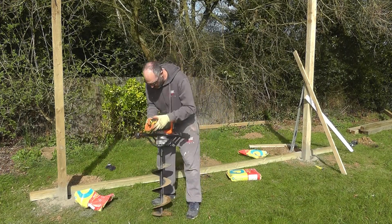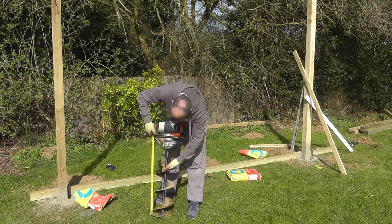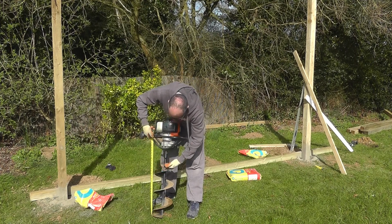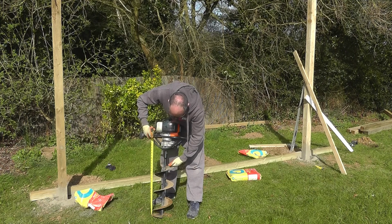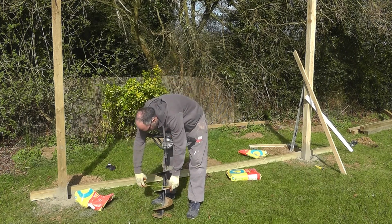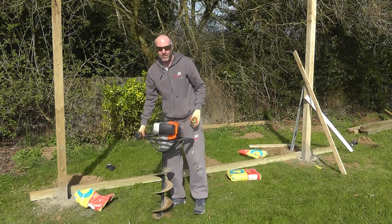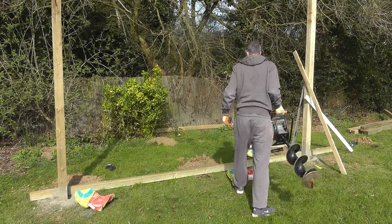I use this auger to drill my holes. If you go down to the bottom here, that gives you about an 18-inch hole down to here, which is good for a post and gives you lots of strength. And the diameter of this is about 8 inches. It's perfect for a bag of postcrete, so you get a one-on-one postcrete next to it, which is really good.